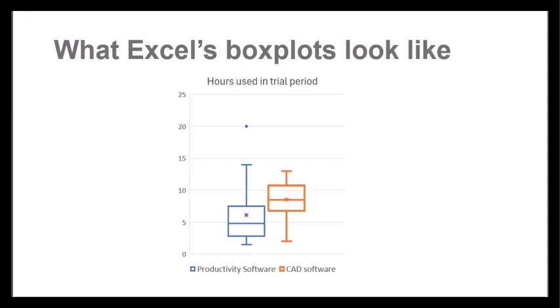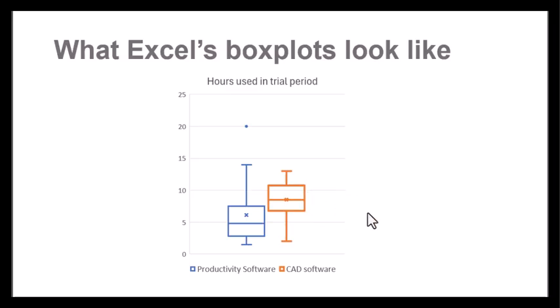So I'm showing here what the box plot for the exact same two data sets that we were just looking at would look like. So the number line is vertical in this graph. So we see 0 at the bottom up to 25. The blue box plot, or the one on the left, is for the productivity software. We have a little legend underneath here labeling the colors. And I can see the lines go up and down, and the boxes are oriented sideways. So the line through the center of each of these boxes represents the median still.